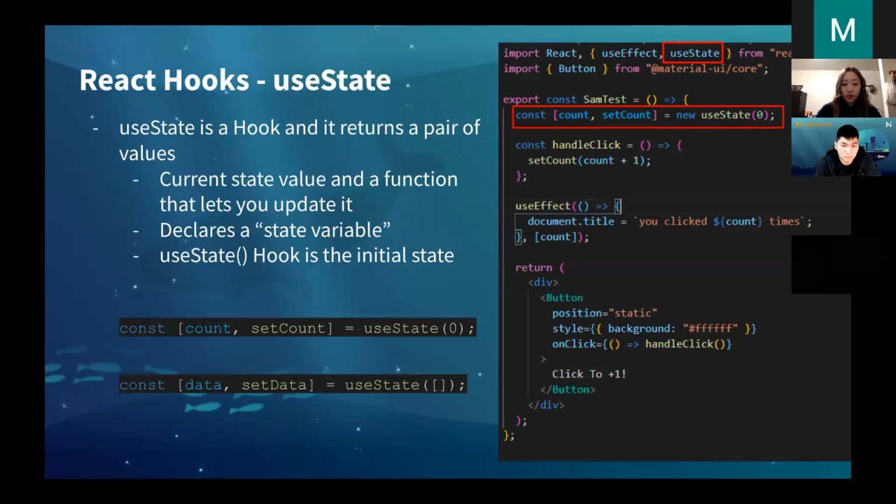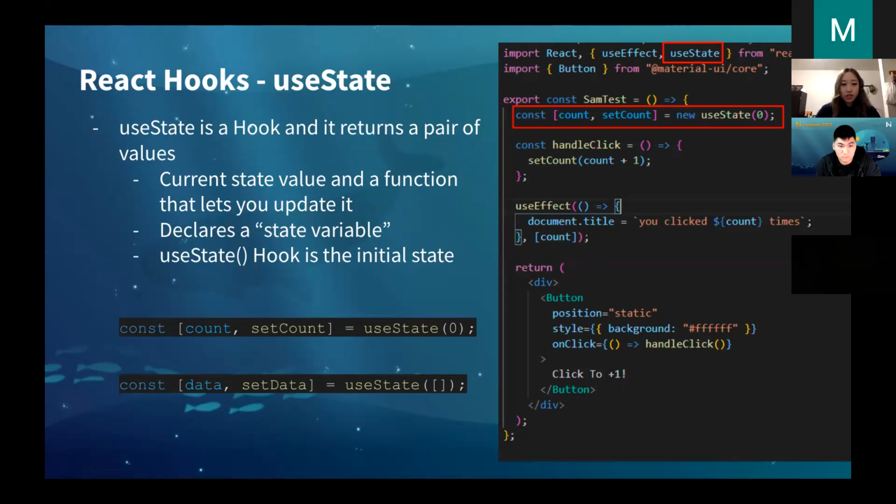Okay, so one of the first hooks you'll learn is the useState. This returns a pair of values, that being a current state value and a function that lets you update it. So what does it do? It declares a state variable. If you look at our first example below, we declare a state variable called count, but it could be called something like cups or something. But this is a way to preserve some values between the function calls. You may notice if you have coded before, this is similar to this.setState in the class.